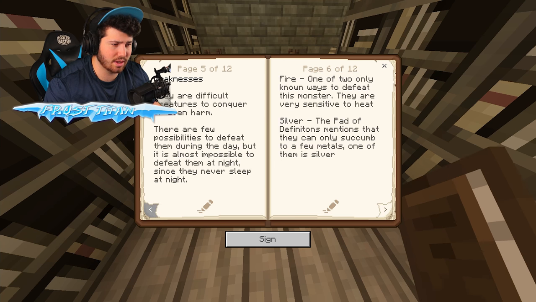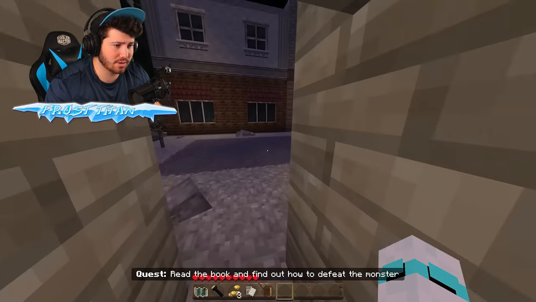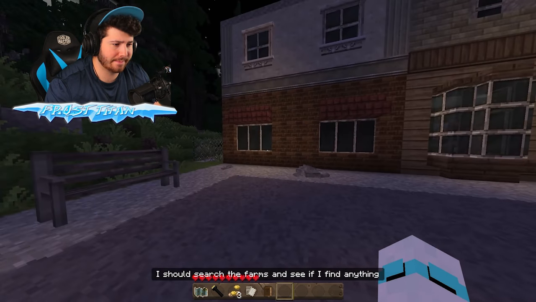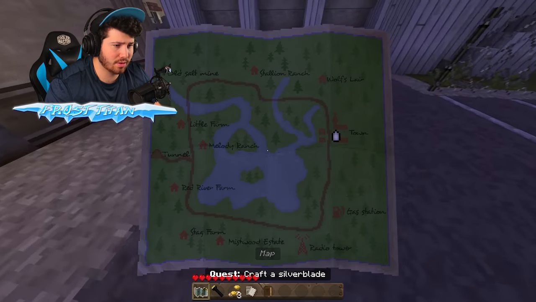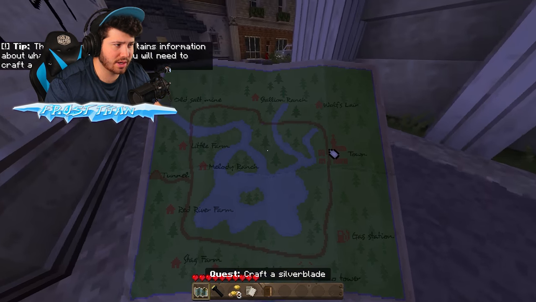Jeez. Well, that's lovely. I'm going to hold on to you, man. Read the book on how to defeat the monster. Okay, I did. That's it. I need to gather up the materials. I should search the farms and see if I find anything. Okay, where's the farm? Oh, they're on the other side.